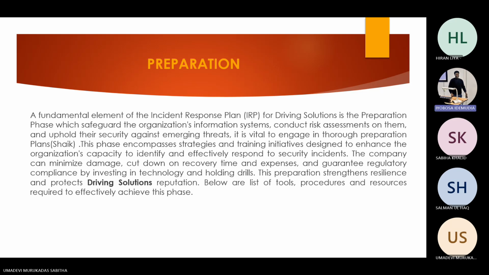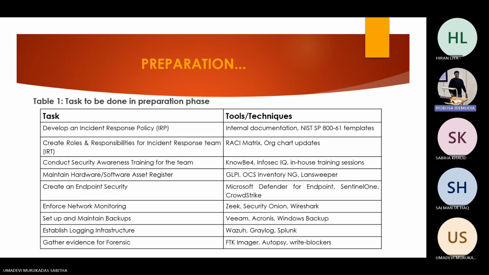So under preparation, we have the following tasks that need to be done. The next slide, please. Okay, so under preparation, one, we set up a policy for the driver solution. We also set up the incident response team, which comprises the CISO, the CEO of the company, and some others: the risk assessment team, the audit, and field operation managers. We also conduct a security awareness training for the team.